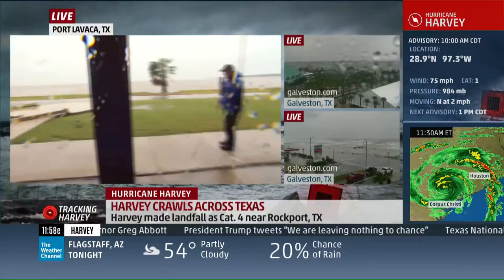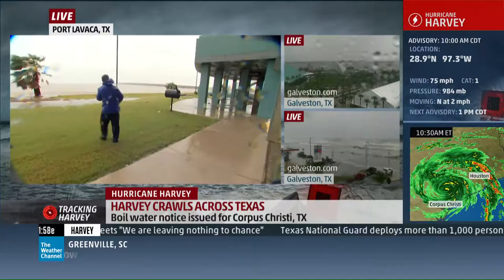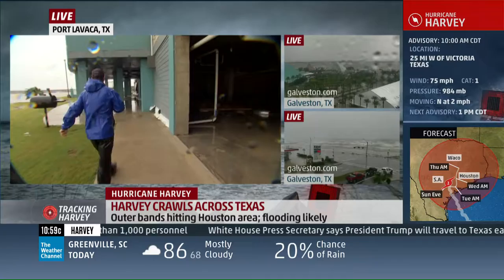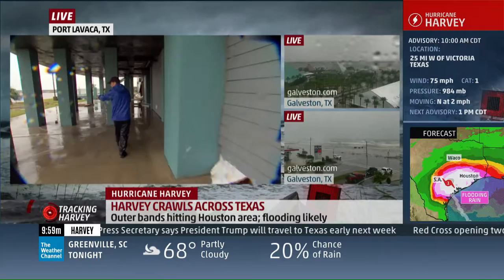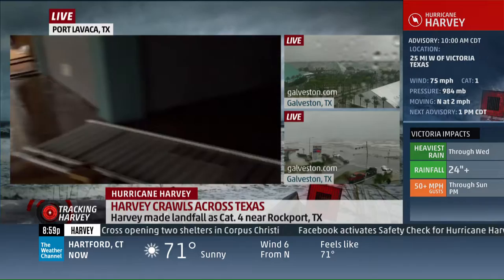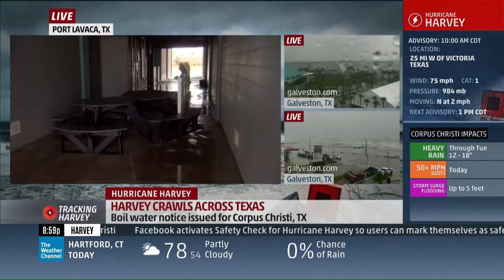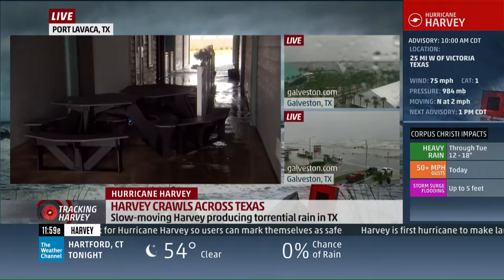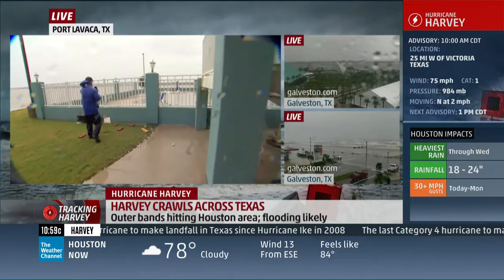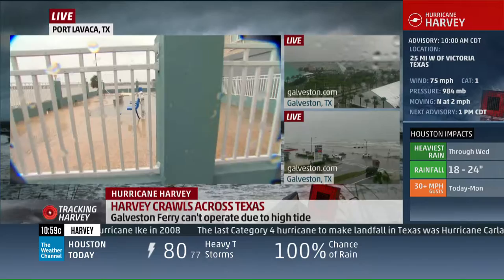Looking around the front of the hotel, things are not looking too bad. Considering what they dealt with, the hotel's in great shape — it's just the first floor where they have these breakaway walls. This is where we were last night when the water started coming in. When it got up to about two feet here, we headed inside around midnight. Some of the fencing from the pool here. These picnic tables were out here out front — they floated themselves; the water and wind blew them back towards where you take the elevator upstairs. The pool has got a lot of debris in it, and one of those breakaway walls in the back left corner has gotten blown out. Some of the fencing has gone.